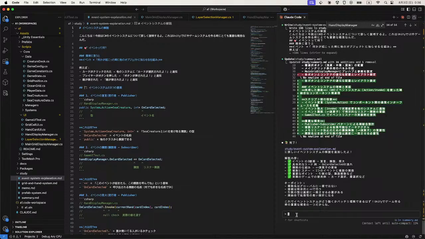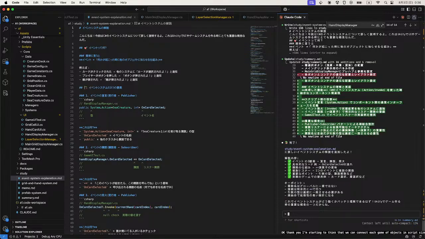So I want to organize my thoughts. I'm starting to think that we can connect each game object in script side.